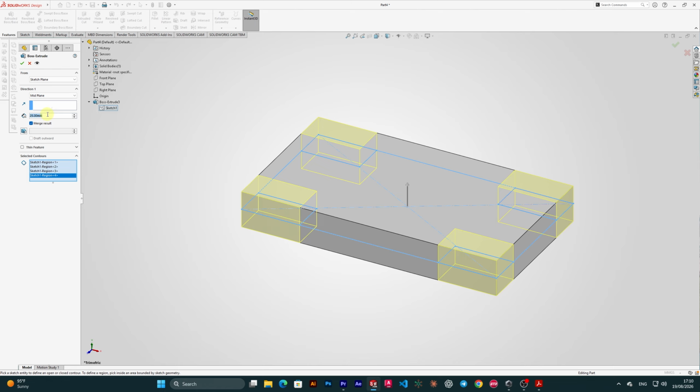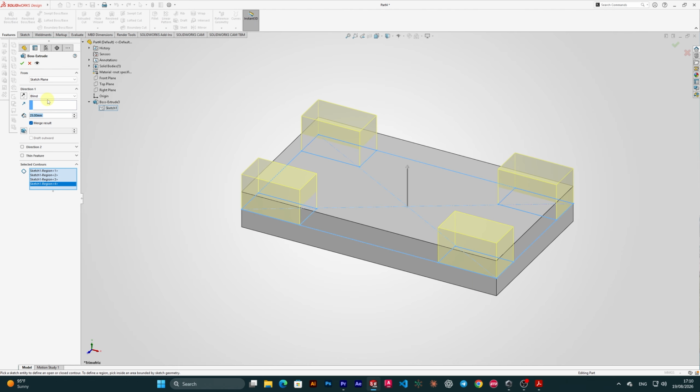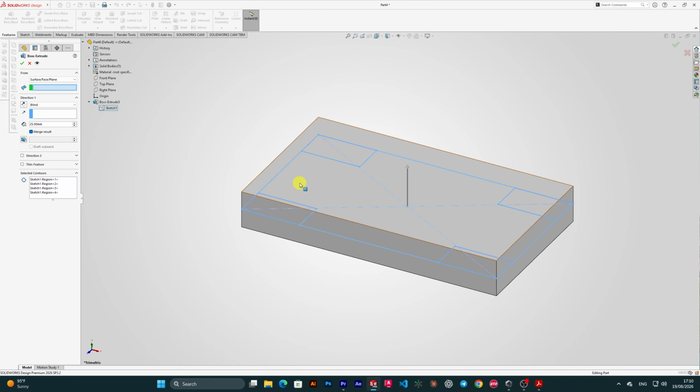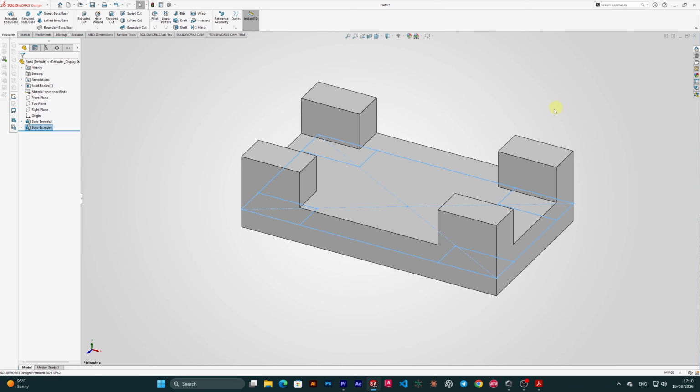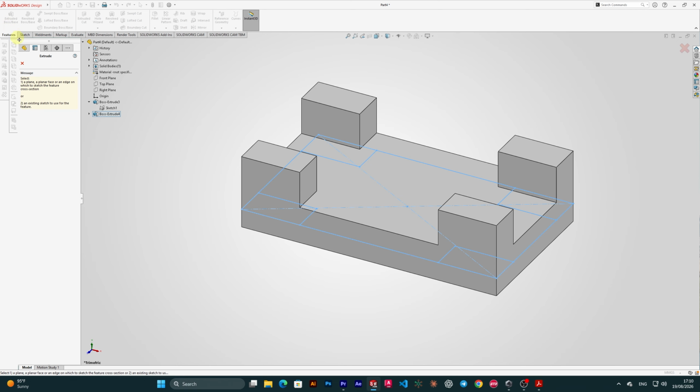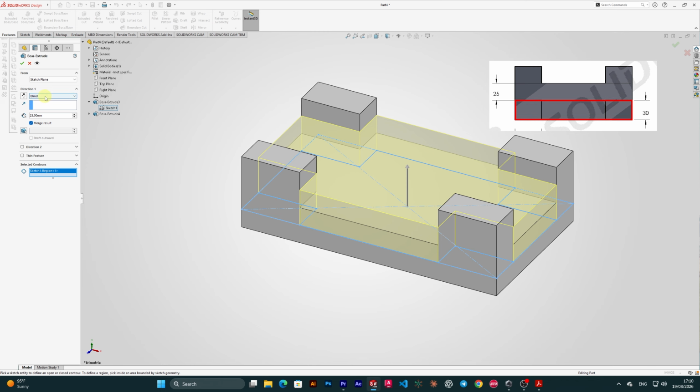Set the depth to 25 millimeters again, but this time select from surface and choose this face. Finally, we'll create the third layer in the same way and extrude it by 30 millimeters.